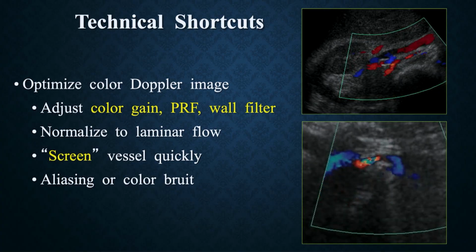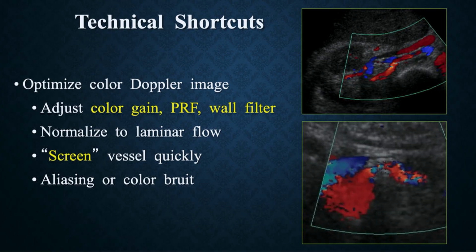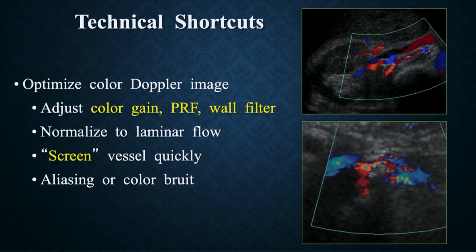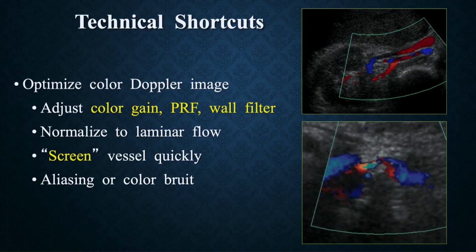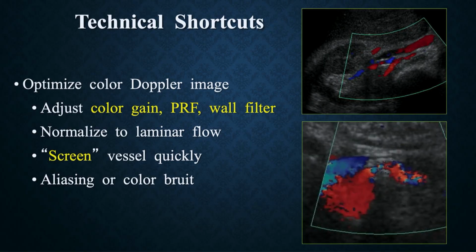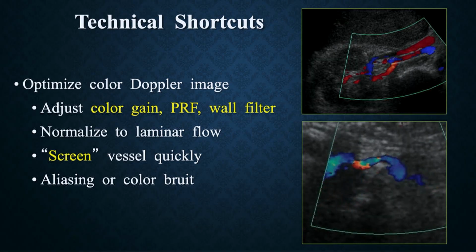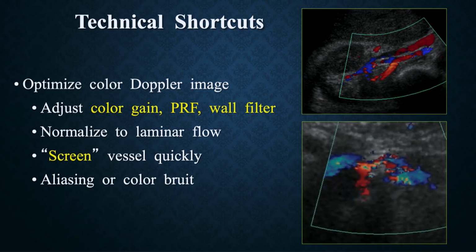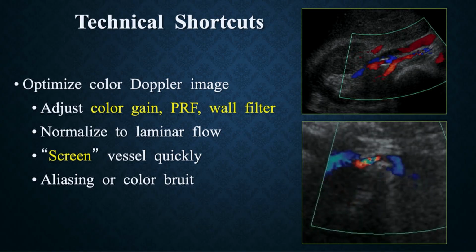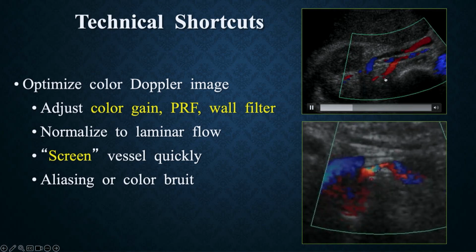In the example on the top, we're looking at a normal right renal artery. And you see here we have a normal flow pattern. We don't see any flow disturbance. We don't see any aliasing, any bruit artifacts that would tell us there's an underlying abnormality. So here we are. We can lay the vessel out. We see it. We can get our samples. We even see this early branching of the right renal artery here, and we can sample those branches.